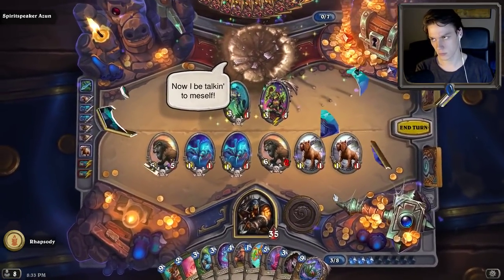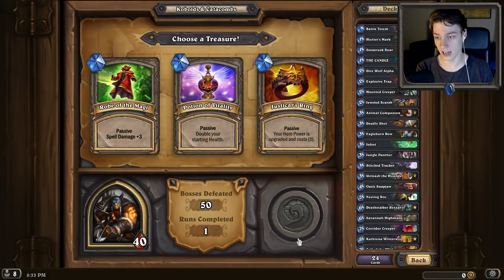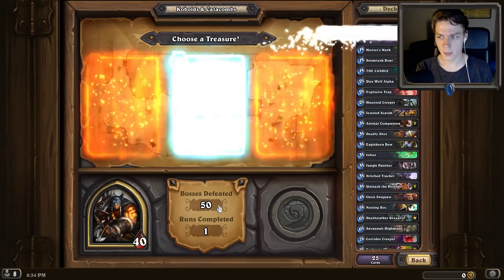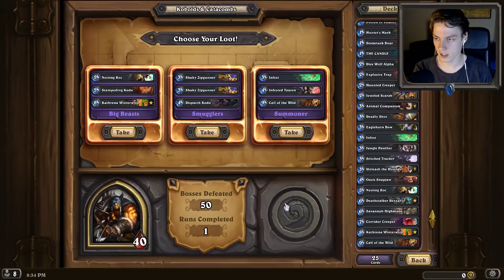Now I'll be talking to myself. Potion of Vitality is actually probably one of my highest. Yeah, Potion of Vitality. Yep, we're going for it. It's going to get us to the late game, and then when we get to the late game, we can handle ourselves.